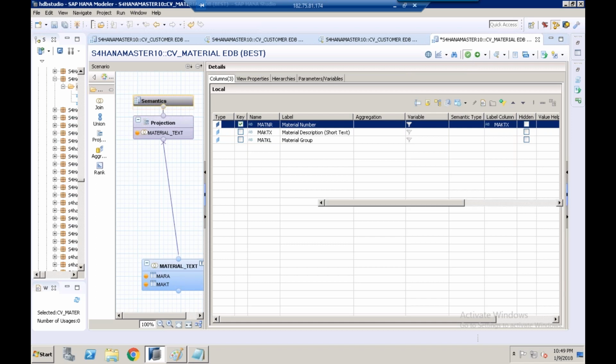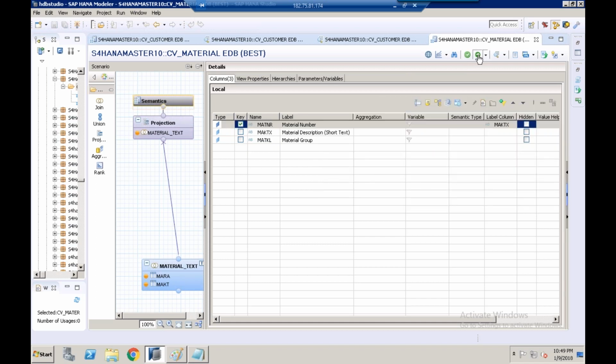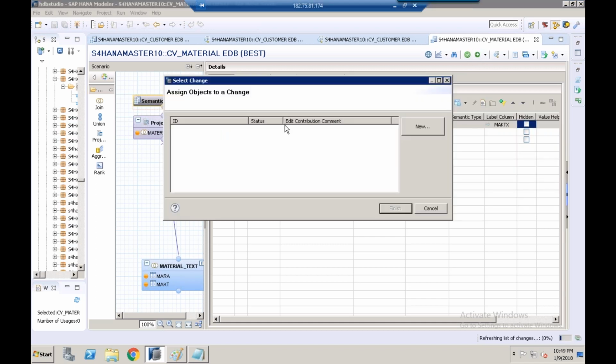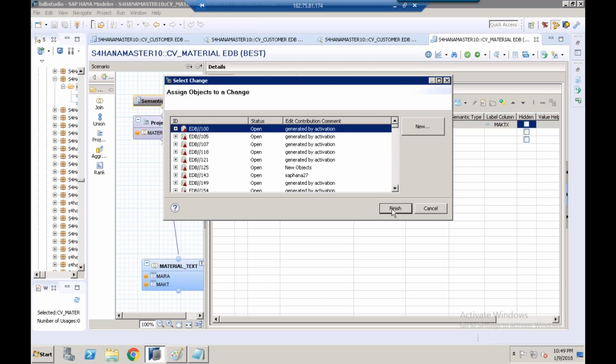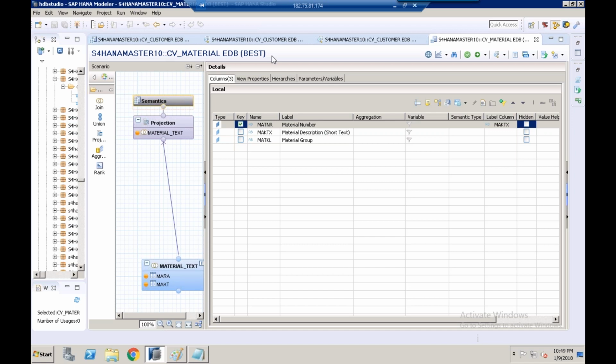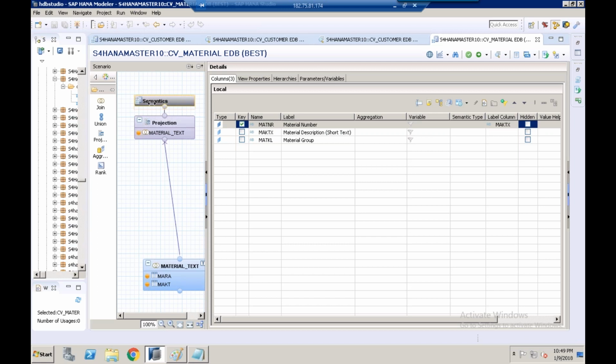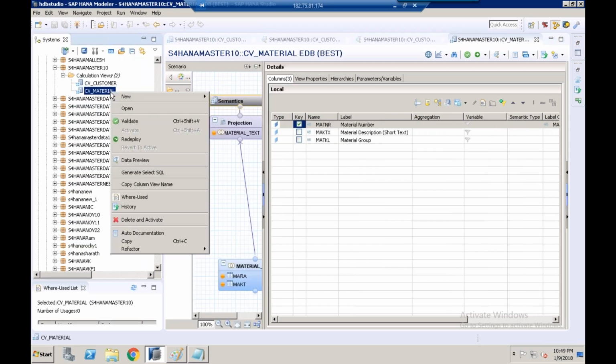Finally click on validate and click on save and activate. Select the request and click finish. Once we click finish, let us open this CV_material. Right click on this and click data preview.